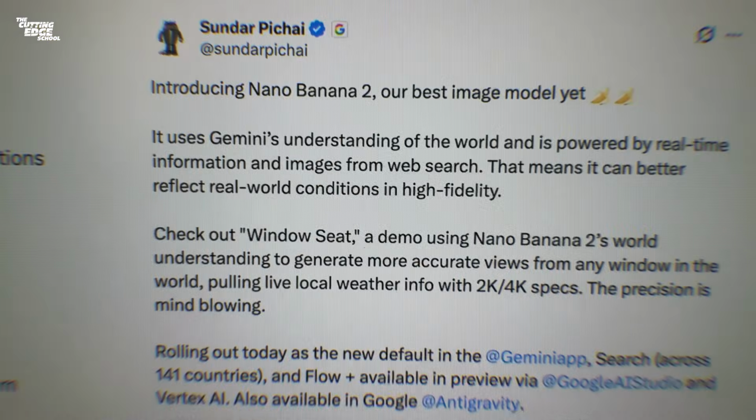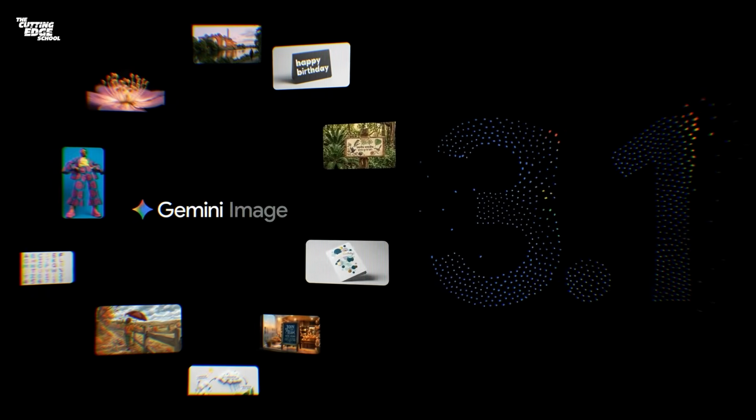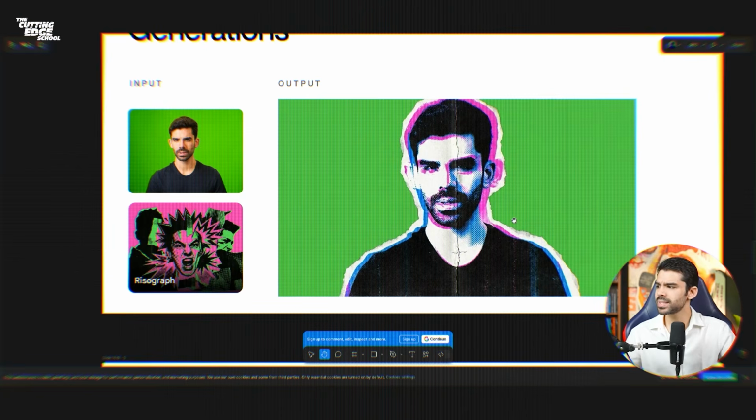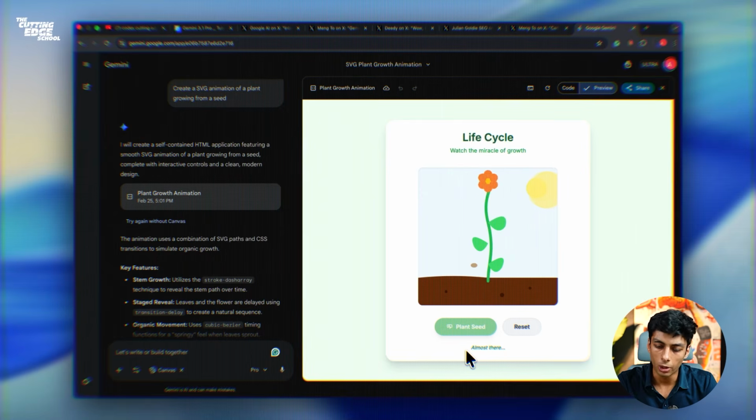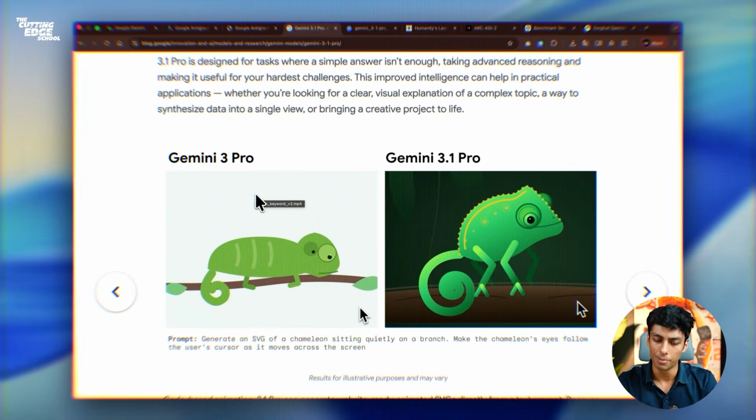Google has just released its most powerful AI models yet, Nano Banana 2 and Gemini 3.1 Pro. They're delivering extremely high performing capabilities. So in this video, I'm going to show you how to use both of these models step by step and also compare some of the coolest, mind-blowing use cases that you can try today.